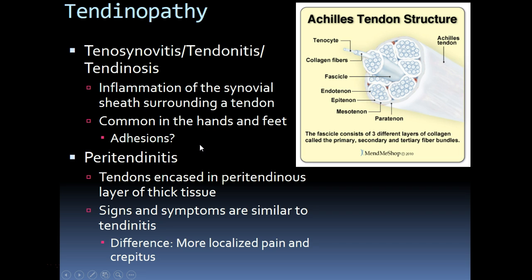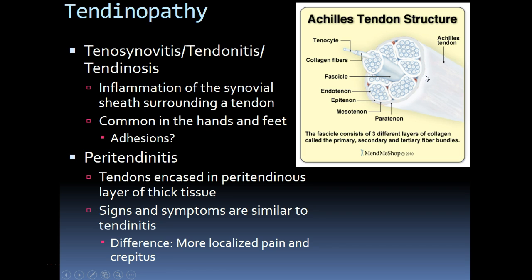The other pathology that can occur to a tendon is what we call peritendinitis, and that is inflammation of the peritendon of the actual tendon itself, so it will be inflammation of this piece right here. As you can see, the tendons are encased in this structure. Can you guys see that okay? Hopefully. So the tendons are encased in this peritendon, and sometimes you can actually get inflammation of not the tendon itself, but the outlining of that.